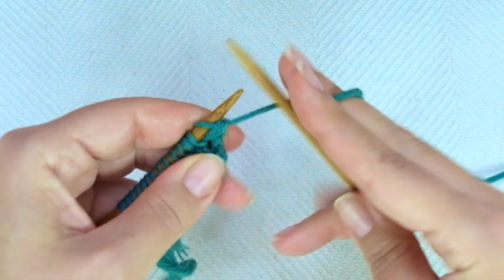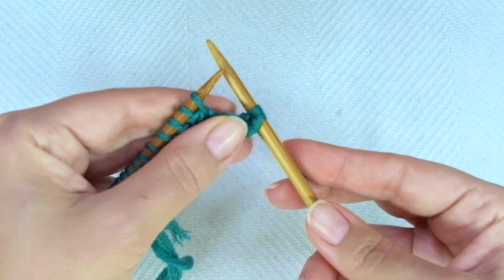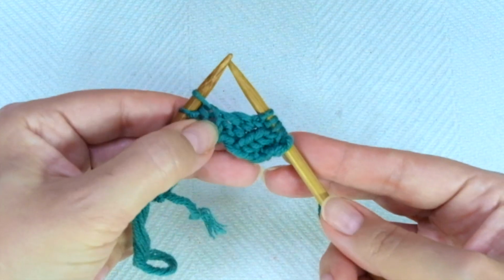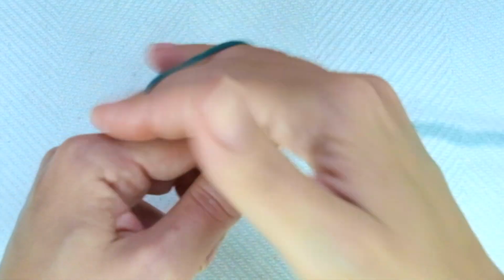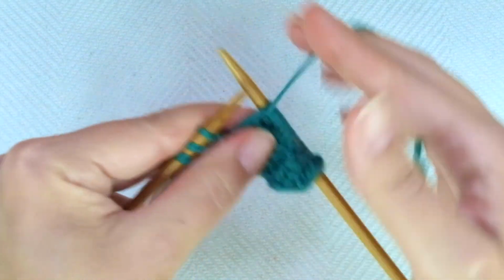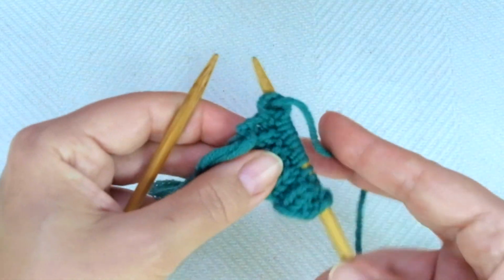Row 4, as per row 2. We start with purl 2, knit 1, purl 2, and now comes the repeat. Knit 1, purl 2, repeating to the end of the row.